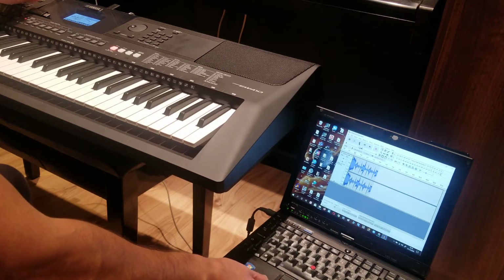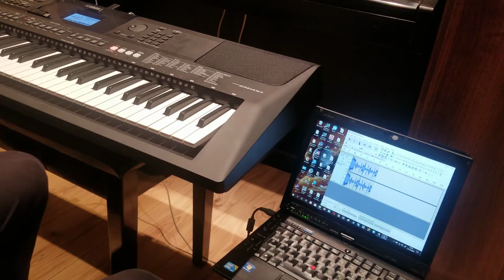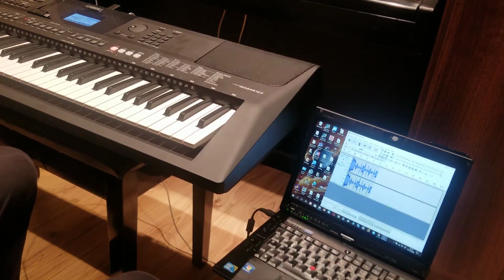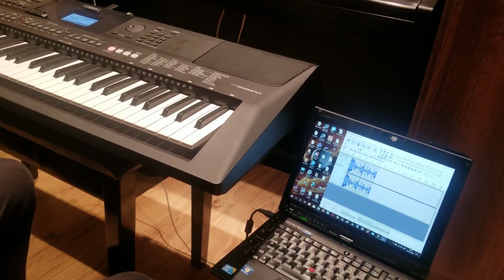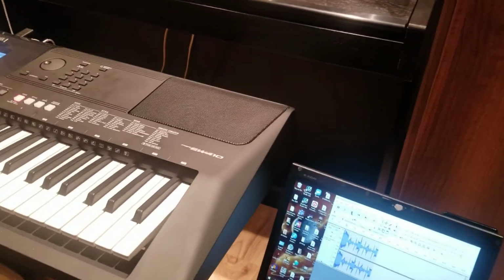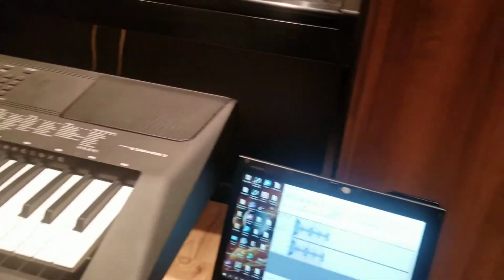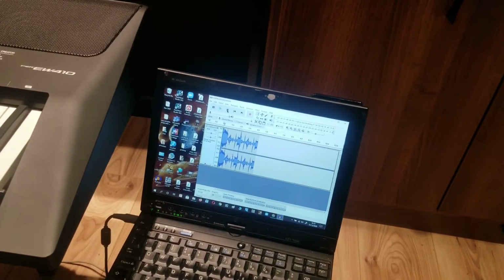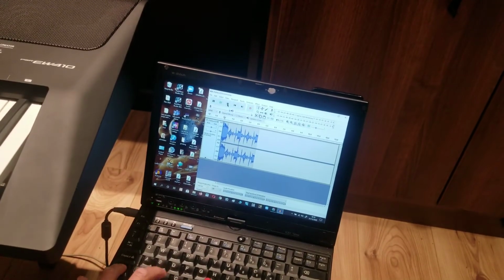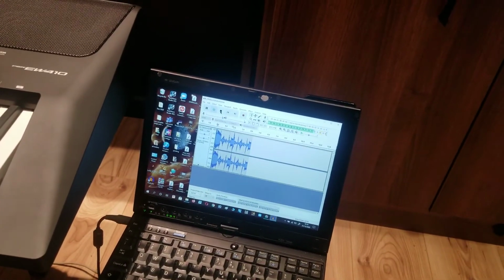Press record again. Now the keyboard should say writing. At this point, just let it do its thing. Just don't touch anything, don't mess around with it, let it write. And please also remember not to hit shift and spacebar. Otherwise, you will not.